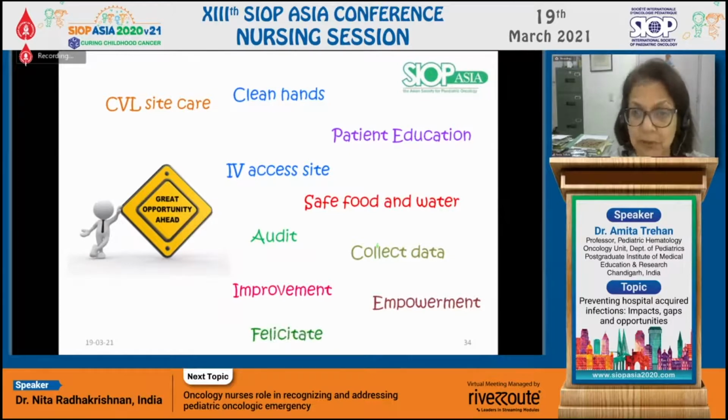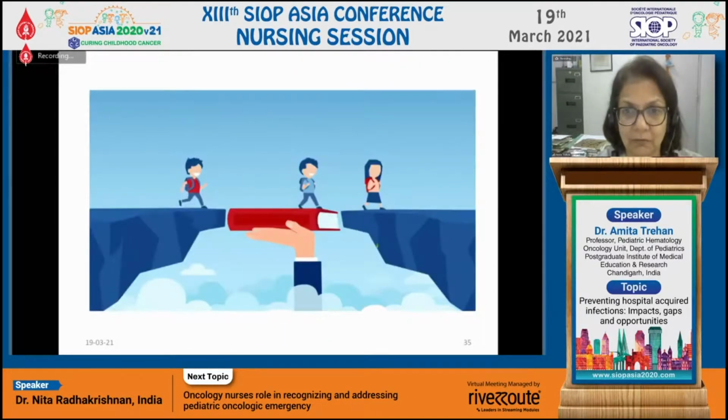And most important, we have to remember to felicitate. If someone has done a job well, if there has been a nurse in the ward who has looked after her IV sites, done things excellently, she can get the Nurse of the Month award, Ward Boy of the Month award. Very often we forget to thank or appreciate what a person has done, which sets back a person. It doesn't give the person motivation. So we have to remember that is an important thing. We can fill in the gaps by doing small things. Every gap can be filled in if we put our minds to it.